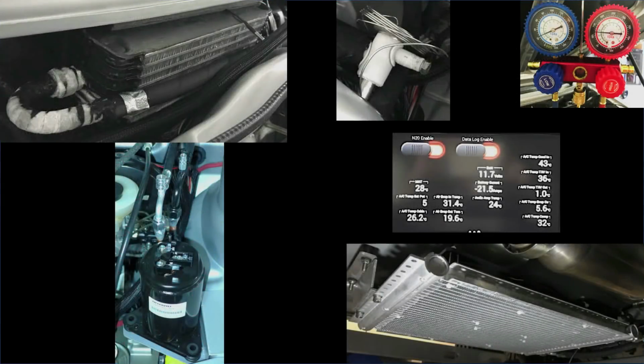So looking at the pictures again, I've mounted the evaporator under the car. There's 6 waterproof fans up underneath it that blow air across it. The electric AC compressor is sitting in the engine compartment, and the condenser's in the car, and the evaporator is sitting on top of it in the rain tray area. And you can see ice form on the expansion valve and on the intake line to the evaporator. And so it gets cold, it works.